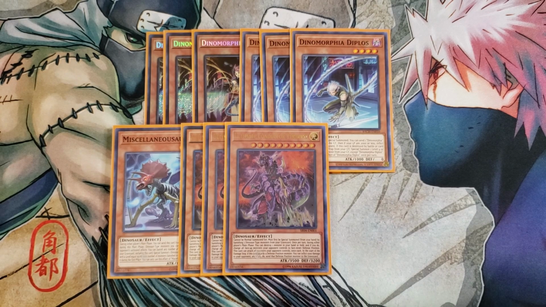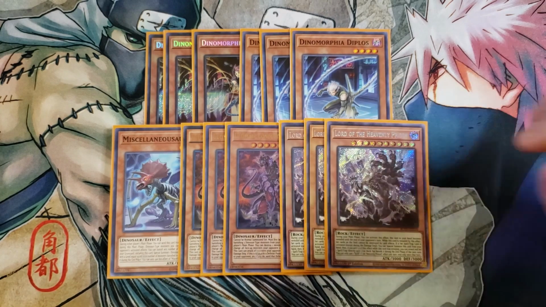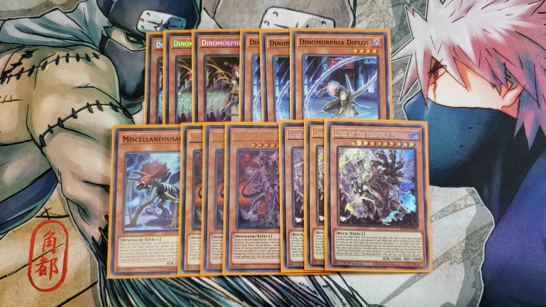We then play 3 copies of Lord of the Heavenly Prison. This card is a great card for the deck as well because it works very well with all the back row we're playing in this deck. It has the ability that during the main phase, you can activate this effect that this turn, this card in your hand becomes revealed until the end of your opponent's turn.